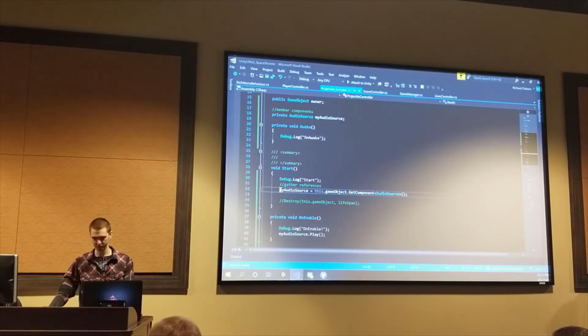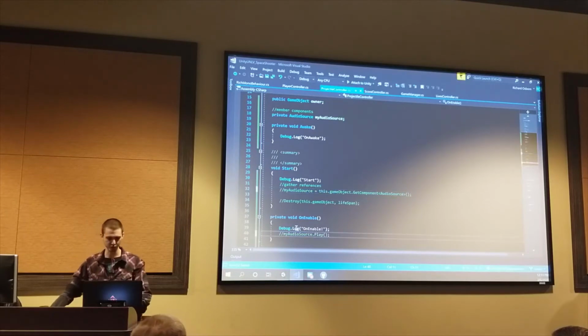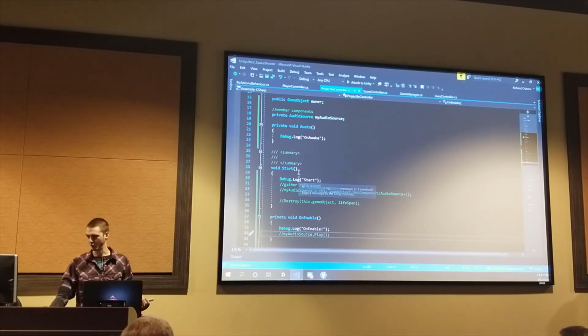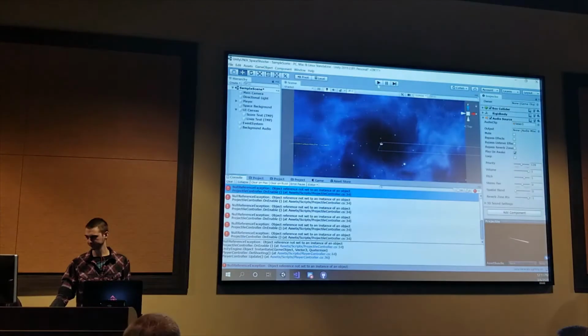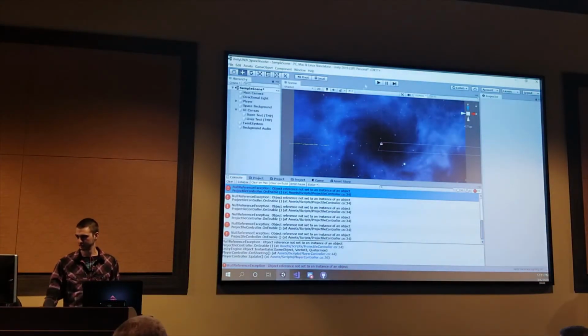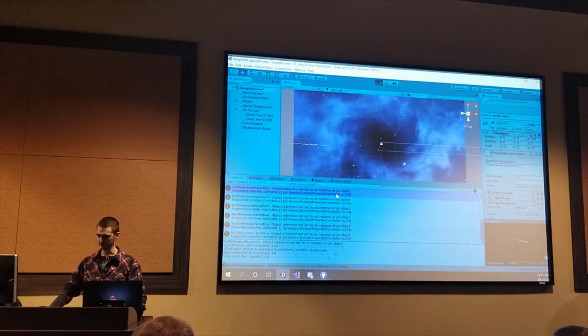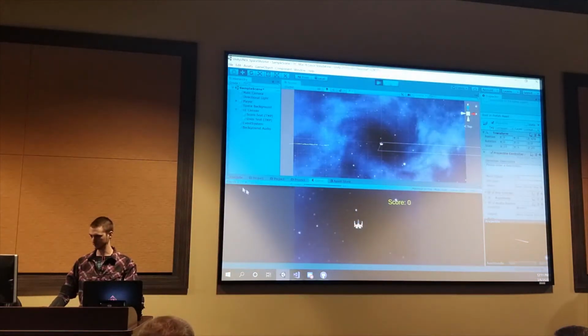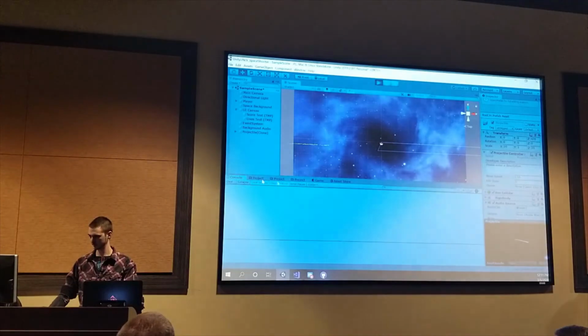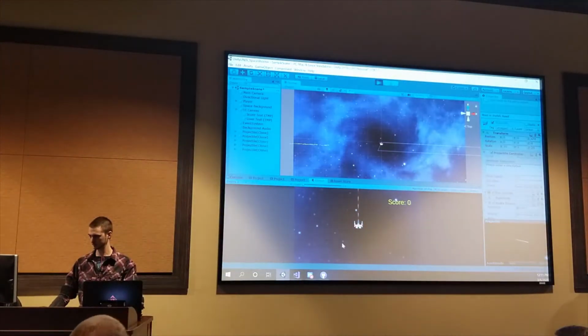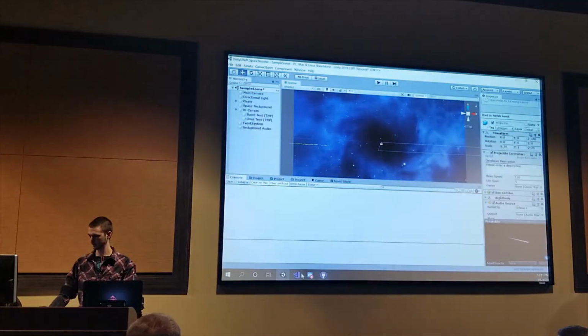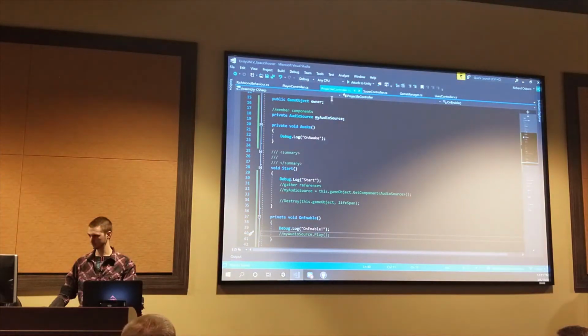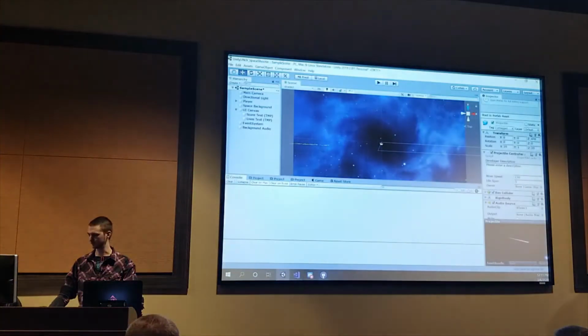So let's just turn this off for now and turn this off for now. So I just want to log when these functions are being called. There's awake, there's start, and there's OnEnable. So let's run it. Let's shoot the thing. Nope, none of them are called. Because projectile controller, OnAwake, debug, start. Oh, right, because I turned it off.